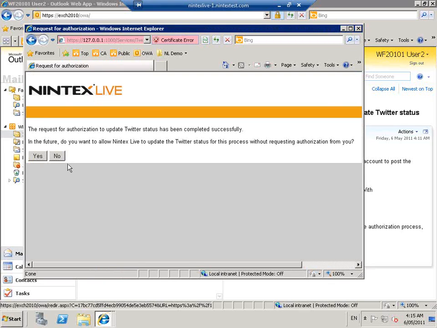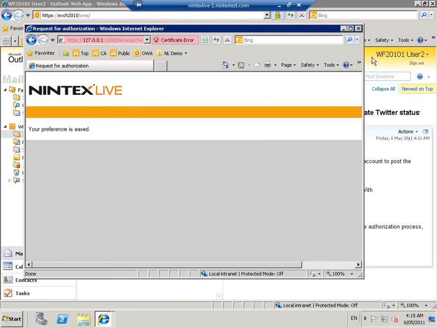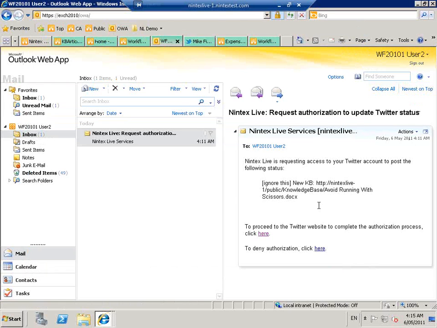If I don't want to do this authorization step every single time, we can cache it. What will not be cached is my username and password. What gets cached is a secret number, or a pair of secret numbers that specifically authorize this workflow to act on my behalf with Twitter. It's useless by any other app. It's useless for any other user. It's useless for any other service but Twitter. It's a nice way of doing things. It's called OAuth. Everyone should use it. OAuth is a beautiful thing.